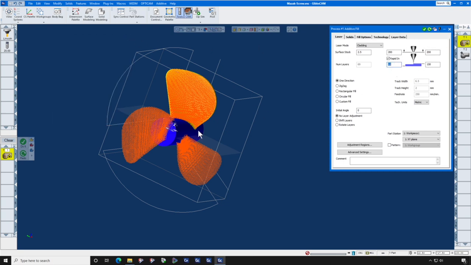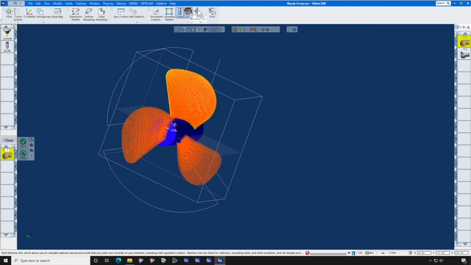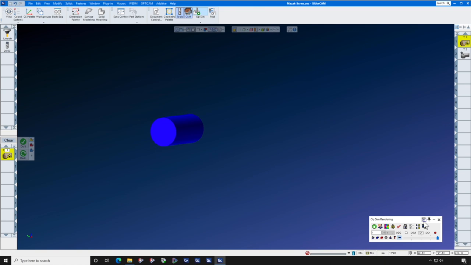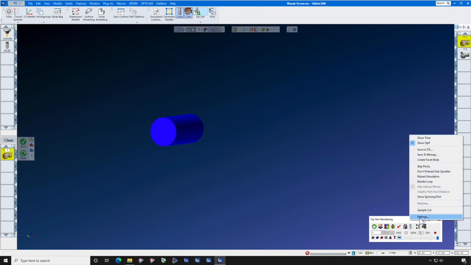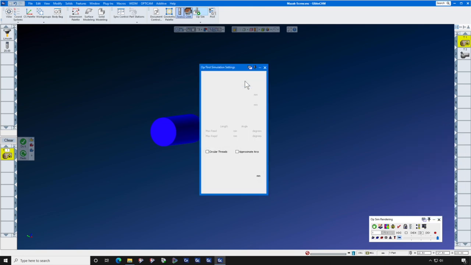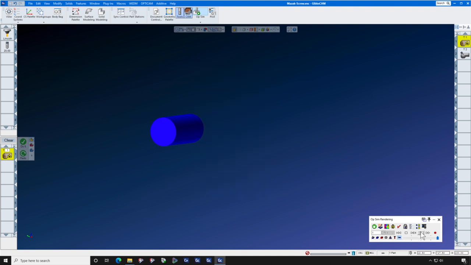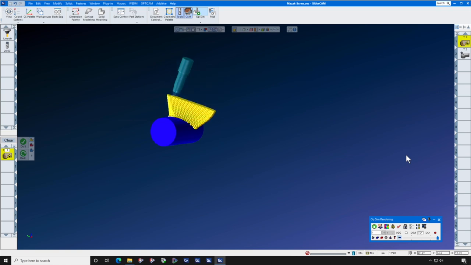Starting from 12 millimeters going to 150, we are cladding one direction, and this will be on a 5-axis machine. Let's have a look at the OpSim here to see, and let's set our settings to fast to make it go by quicker so we can get to the machining portion of this part. Here comes the print head, and as you can see, the blades are growing.